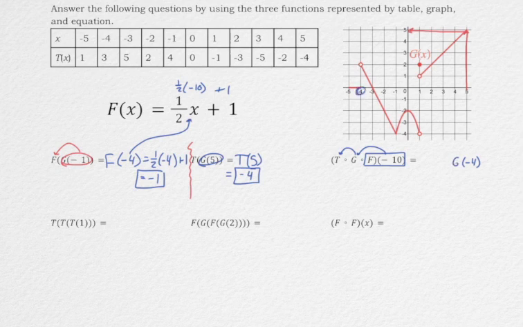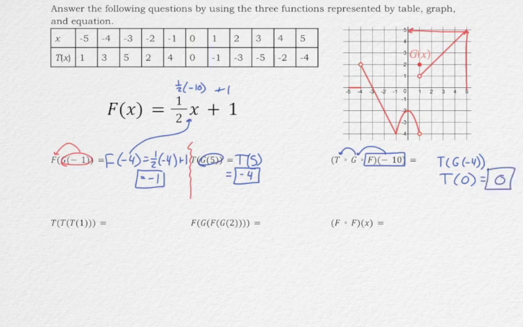That means look at the graph where x is negative 4 and find the graph. This is a little bit confusing, maybe even hard to see, but there's a hole up here on the graph, so I don't want to include that point. The graph is actually located here at this point, so it's negative 4 comma 0. So when I get g of negative 4, I get 0. But I still have to plug that into the table, so this is like t of 0. Looking at the table, the input value is 0 here, and the output value is also 0. So final answer is 0.